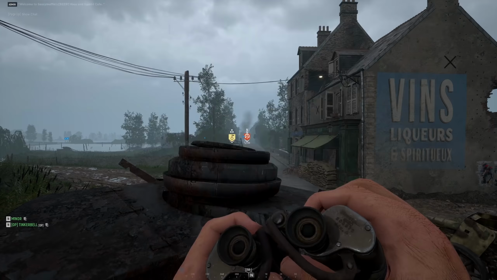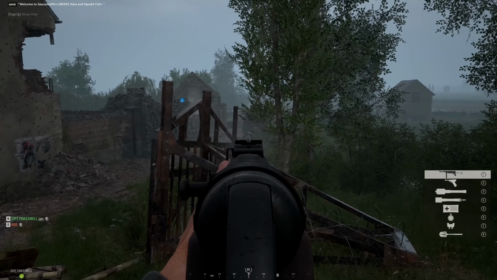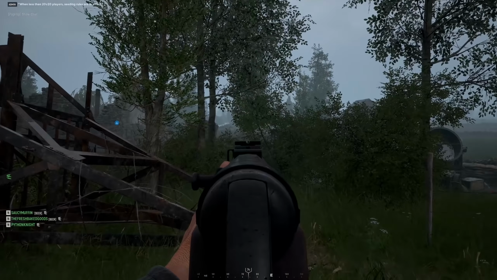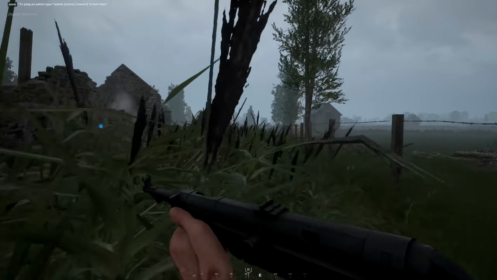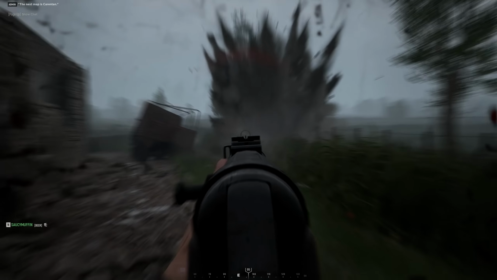They're back to the right. I got him, in the bushes. They keep coming down the road to the right here. No, he's here. Just do a frag. Alright, there's a spawn. Let's clear this thing. They're coming from this building down here.